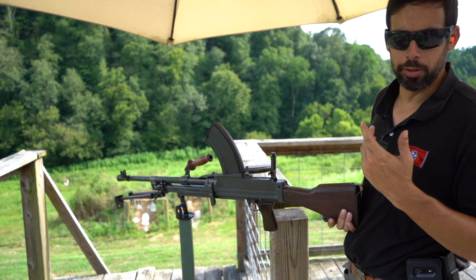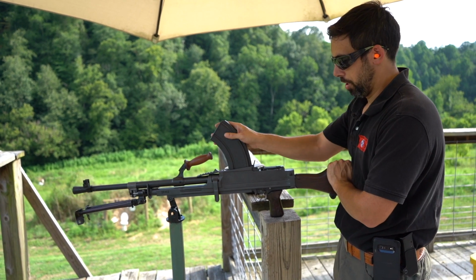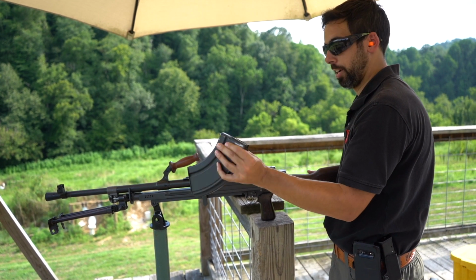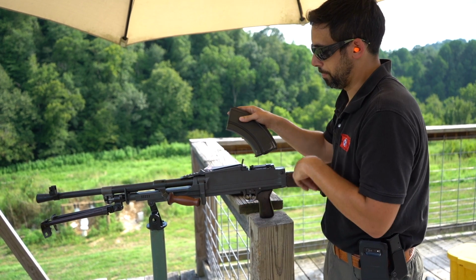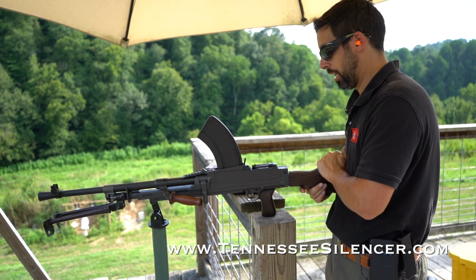Okay, we talked about some of the don'ts. Now it's time for the do's. So when you're taking a magazine off, what I like to do is hit it with one motion, both the button and grab the magazine at once. Takes a little practice. The other thing you want to do is rock it aggressively down in there. It's almost easier if you flop that out of the way. Latch it in and then rock it back with a little bit of authority.